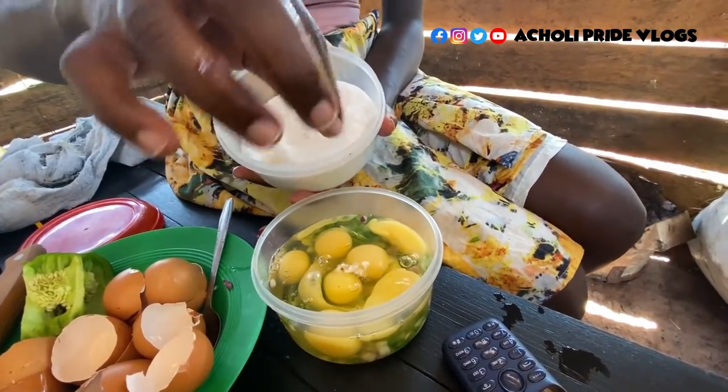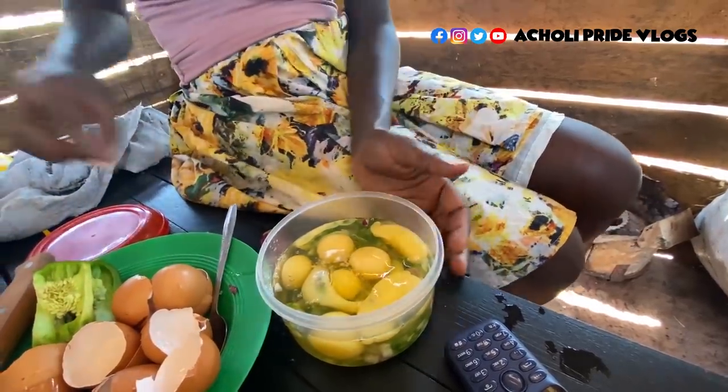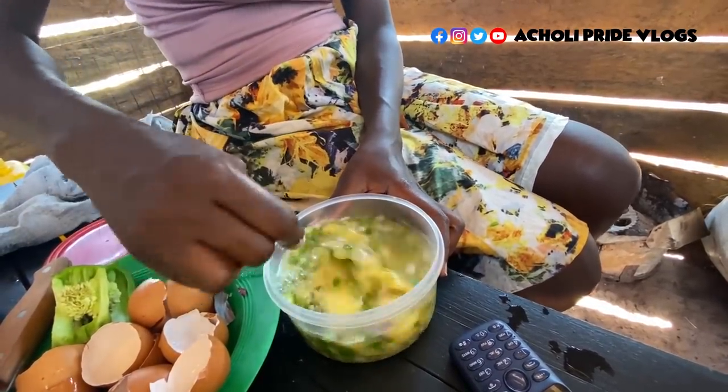Of course, some salt to taste. There we go. So I'll keep this waiting on the same fire as I finish working on the cassava.